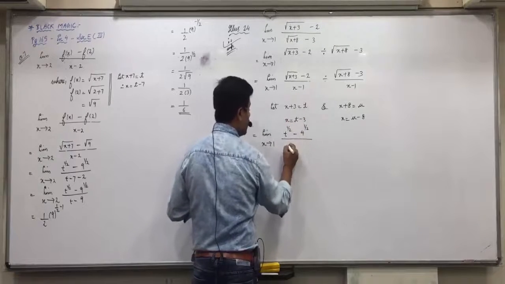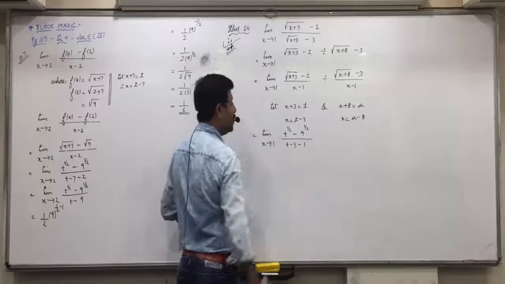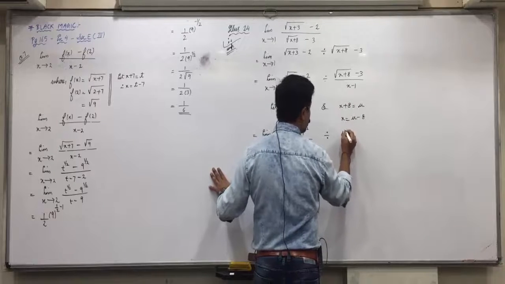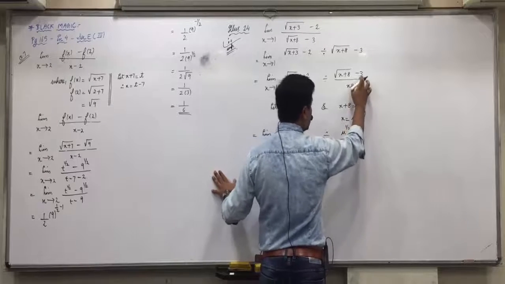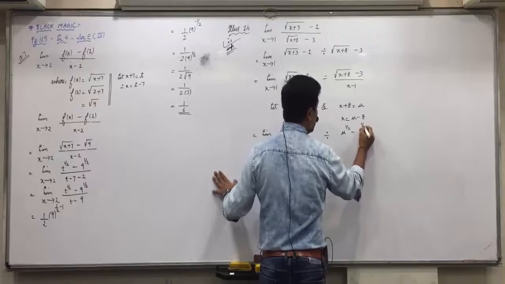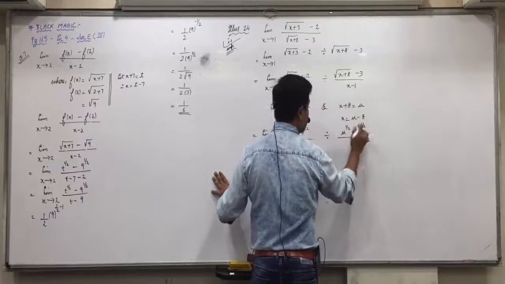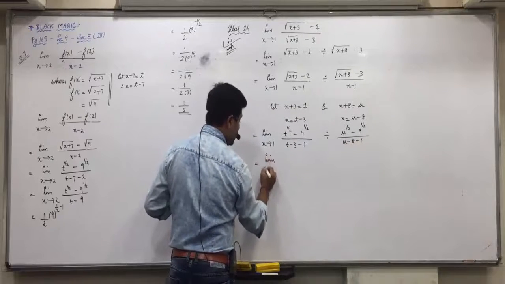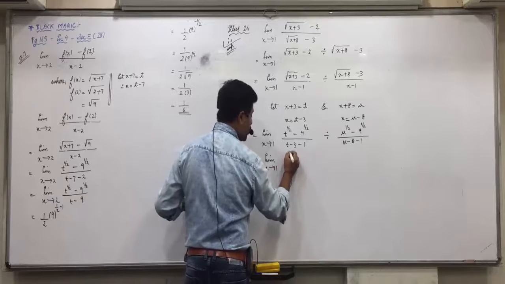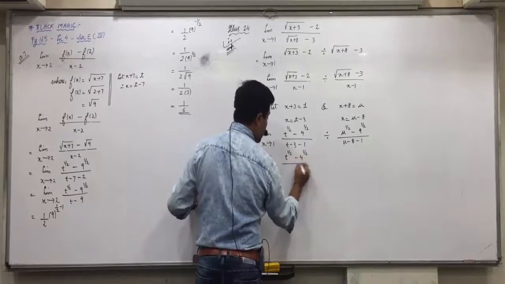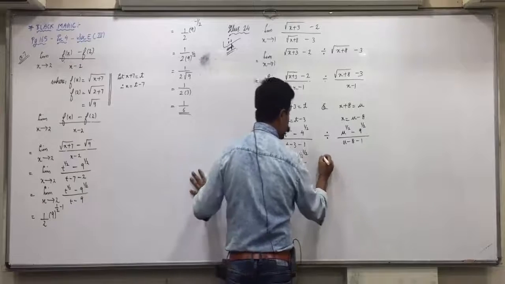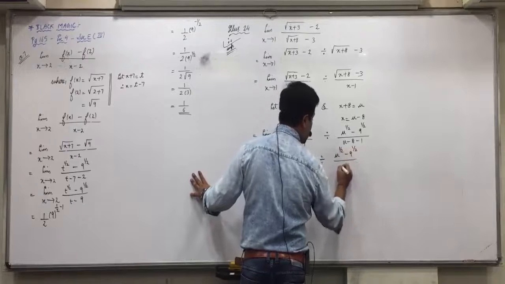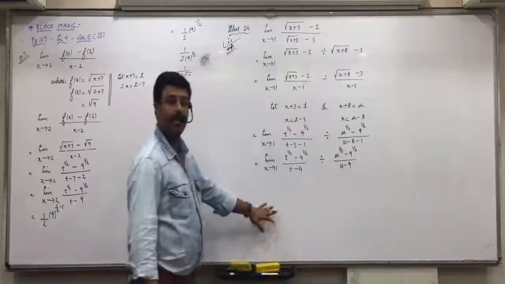In place of x, it will come t minus 3 minus 1, divided by root of x plus 8, so u raised to 1 by 2, minus 3, which is square root of 9, raised to 1 by 2, and in place of x, u minus 8 minus 1. So limit x tends to 1, t raised to 1 by 2 minus 4 raised to 1 by 2 upon t minus 4, divided by u raised to 1 by 2 minus 9 raised to 1 by 2 upon u minus 9, and minus 8 minus 1 becomes minus 9.